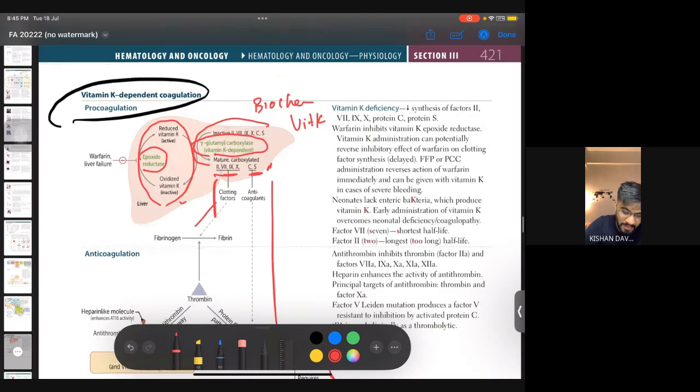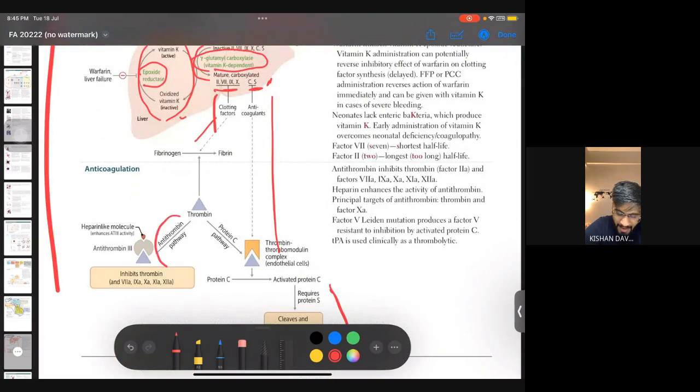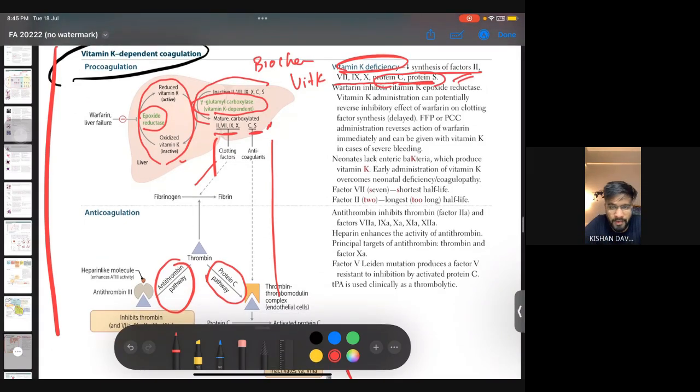So this diagram is very important because sometimes they have asked what happens via the antithrombin pathway and what happens via the protein C pathway. Okay, so this you need to remember. And same thing, they have given you vitamin K deficiency is there, so there will be decrease in synthesis of factors 2, 7, 9, 10, CNS. Okay, don't forget CNS. CNS are also very important. They will act as anticoagulants in the blood. Okay, so that's it, you need to remember this.